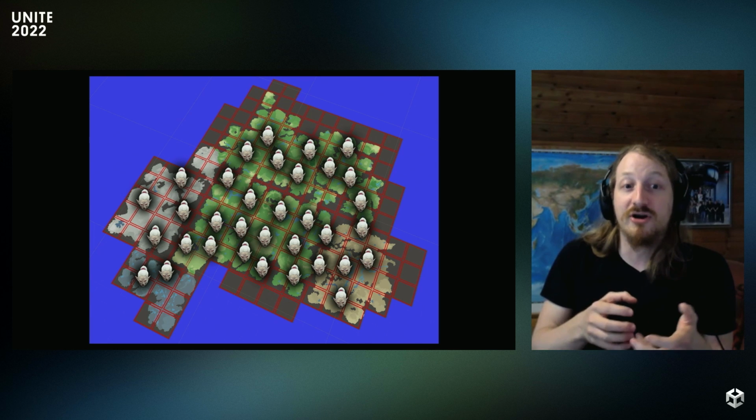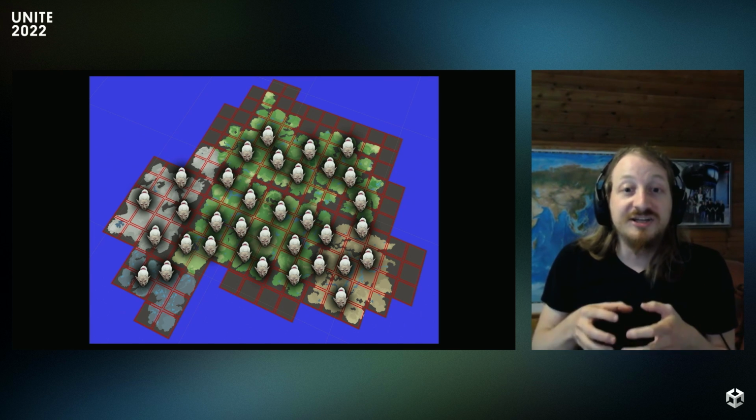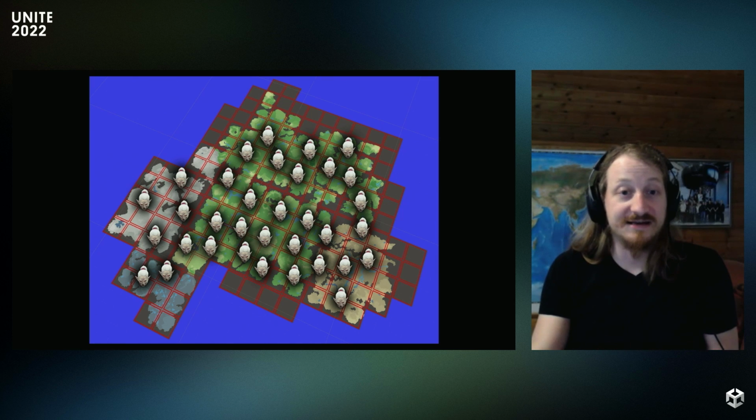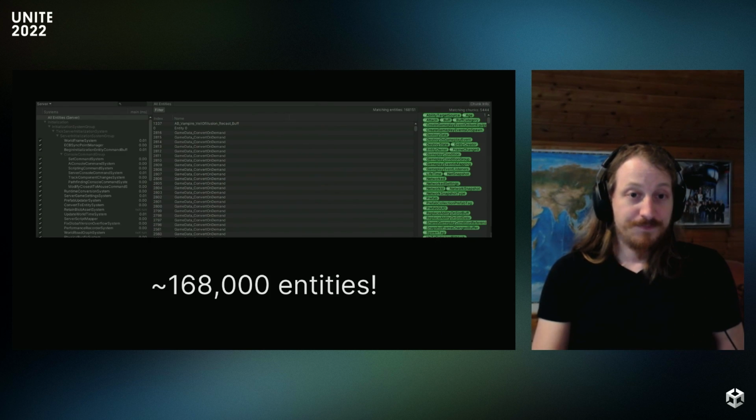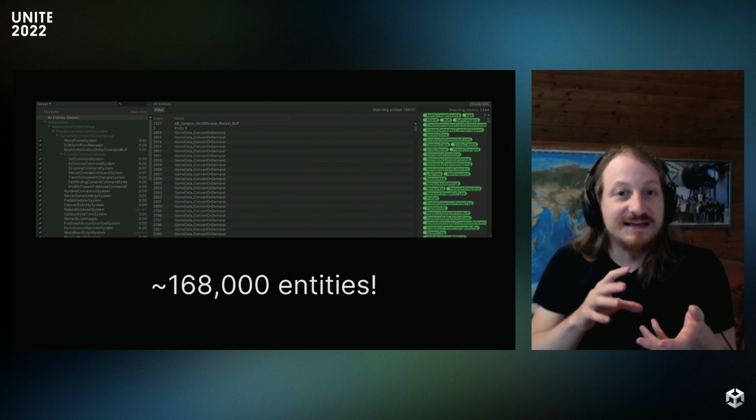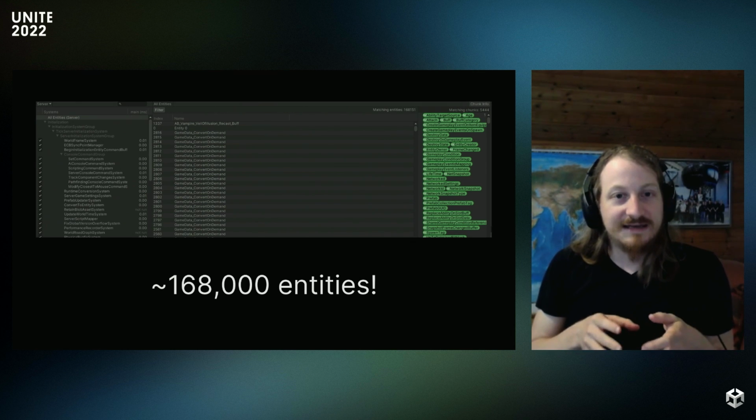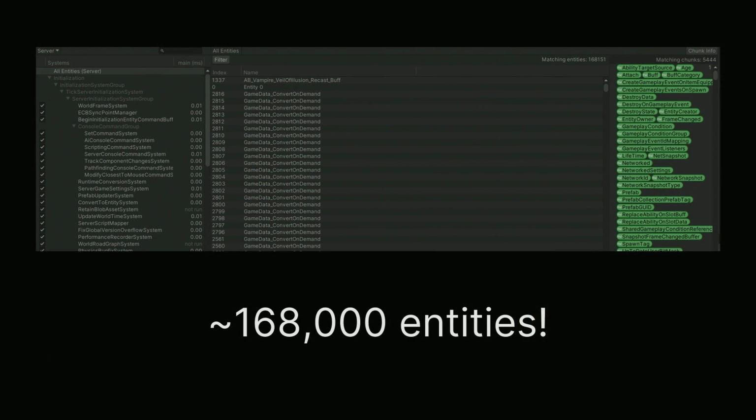This means that the number of entities loaded on a server is potentially way higher than what you see on a client. Every tree, every rock, every fence is an entity after all. Just to give you a slight idea of the sort of scale that we're looking at, here's what you see in the entity inspector in a smaller test case. That's not actually the full size of the dedicated server. It's about 168,000 entities. Keep in mind that this is actually an old version of the inspector, since V Rising is still using an old version of entities. As said, they're early adopters.